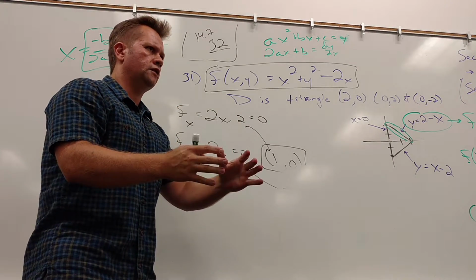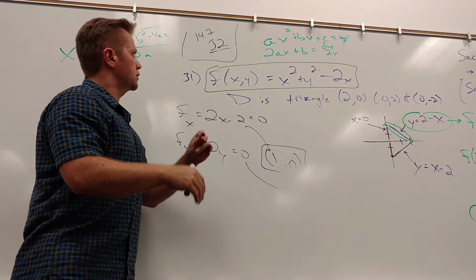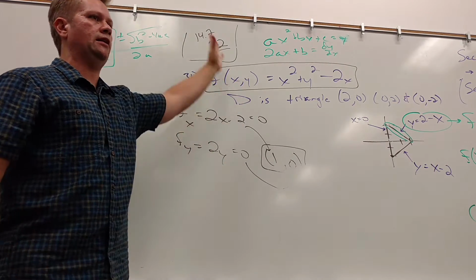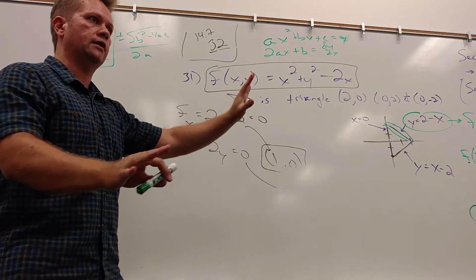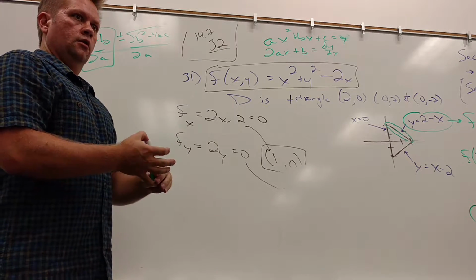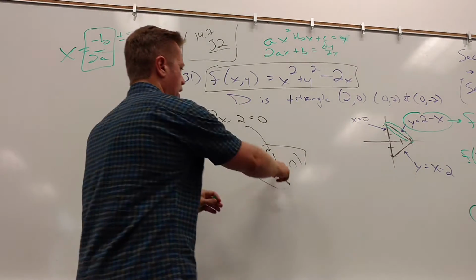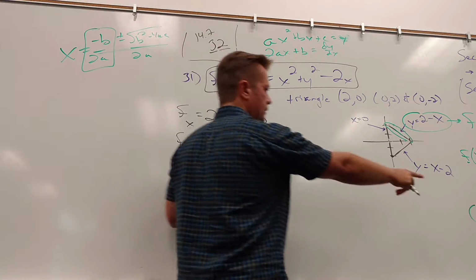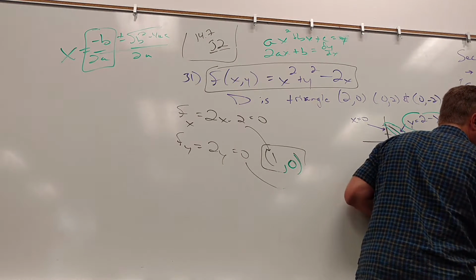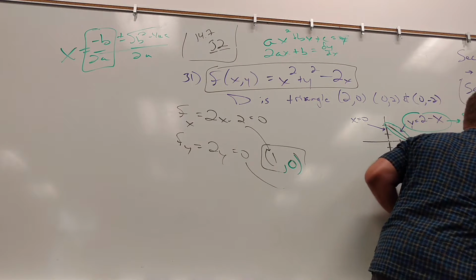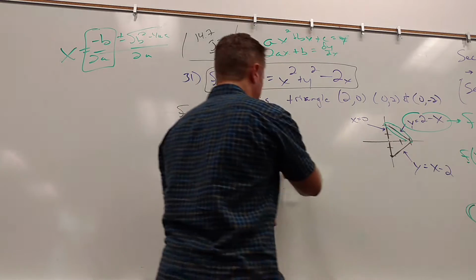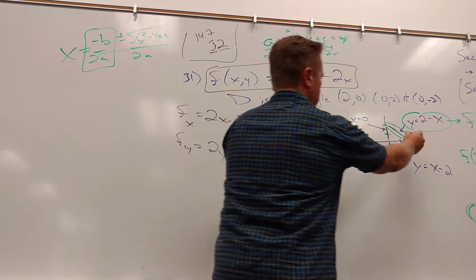This is the kind of thing you have to do. Are you with me, Mike? Because you asked this question about number 32. This is 31, but it's exactly the same. You do all the exact same stuff. Yes, sir. So now I still have to plug in 1, 0. The nice thing is I already plugged this in. I already know what it is. I already plugged this in. I already know what it is. Now plug this in. And I still have to mess with this guy.